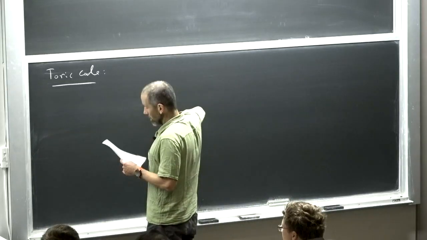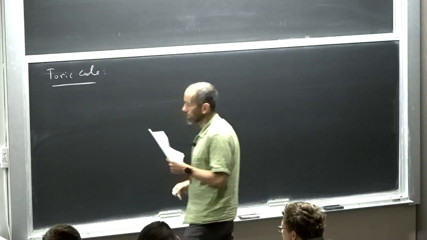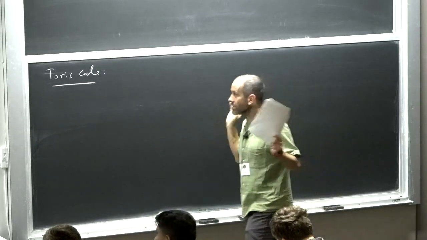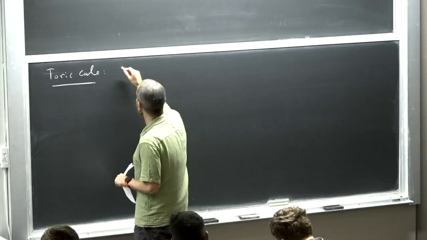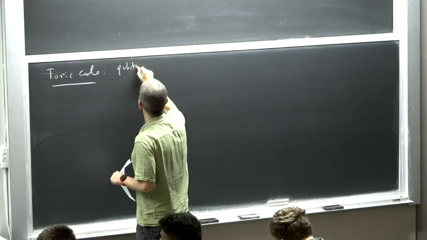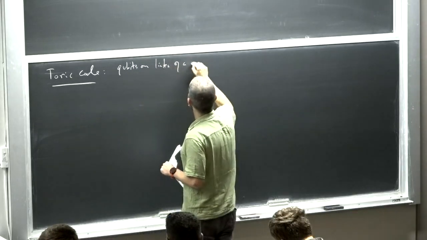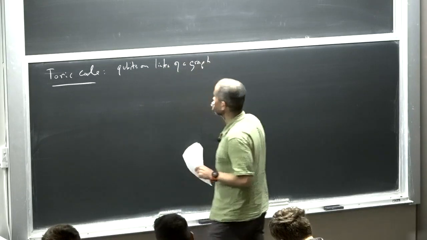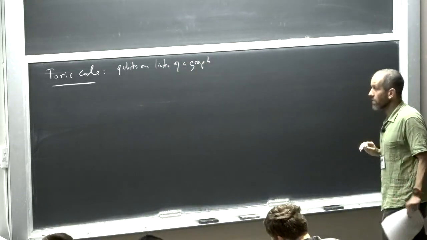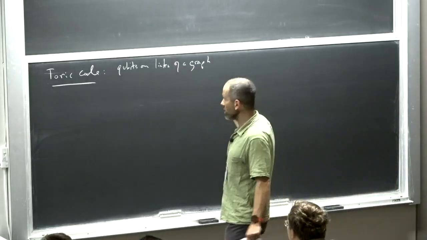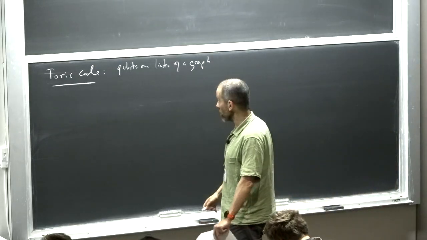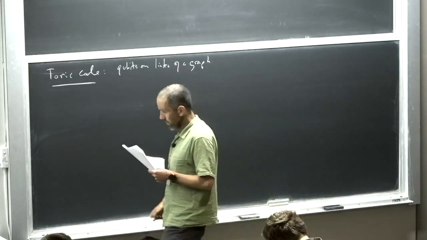Let's put some qubits on the links of some graph. Right, so qubits on the links of a graph, and I guess we really need a little bit more structure. We need to know some choice of what we regard as plaquettes of the graph, as 2-cells of the graph.